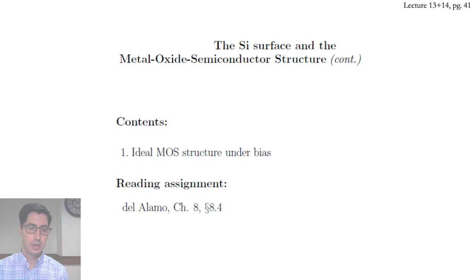Okay, good afternoon, class. I'm looking to continue our lecture from last time, talking about the MOS structure, but this time we're looking at it under bias. To remember what we did last time, we put together the metal, the oxide, and the semiconductor, and we assumed that the metal depletes the semiconductor, and that resulted in a depletion region. Now we're going to change the bias of the device, and that's what's going to be different from a p-n junction and from the Schottky diodes that we worked with in the past. We're going to see some new regimes that will be the focus of this lecture.